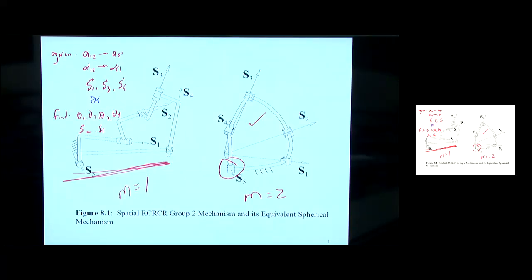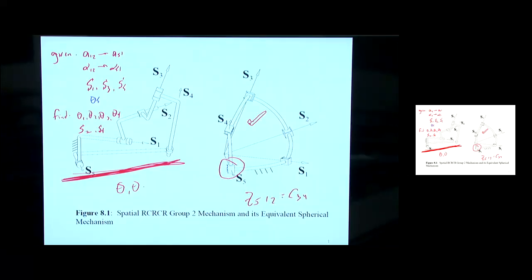Now, the way we're going to attack these is we're going to look at the spatial thing and find this equation that has 2 thetas. And no matter what equation it is that has the 2 thetas, we are going to be able to find a spherical equation that has the same 2 thetas. So for example, it's okay to have theta 5. Suppose over here I found an equation that had theta 1 and theta 2. Well, I'd come over here and I'd pair it with Z512 equals C34.